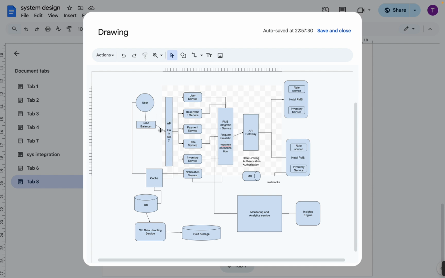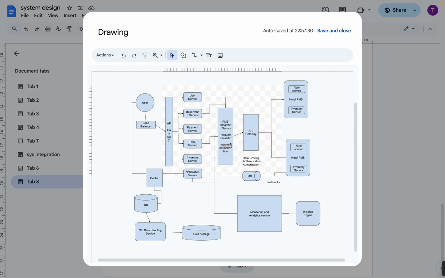If a user comes initially, it will go to the user service, and the registration will be done over here. And if he wants to see the inventory items, it will go to the inventory service, and the get availability API call will be done. If he wants to see the rate also, it will go to the next layer. So let's just assume he asks for the availability. It goes to the inventory service, and it will go to the PMS integration service.